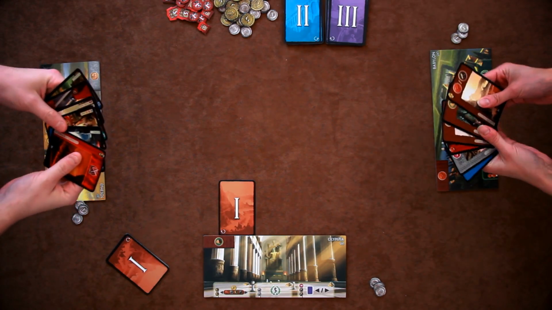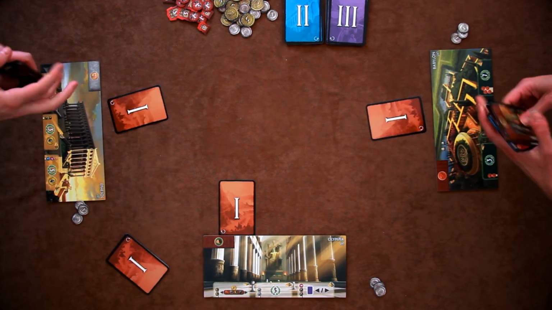The mechanics of Seven Wonders are simple. Each player has 3 rounds, or ages, in order to develop a tableau of cards in front of them that will earn them victory points. They can also develop the wonder on their wonder board to get them even more points.